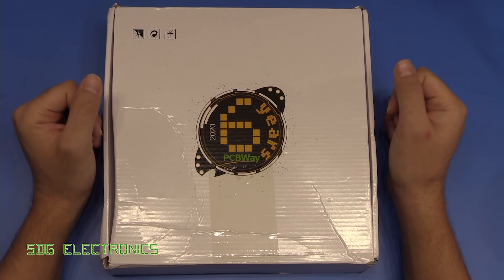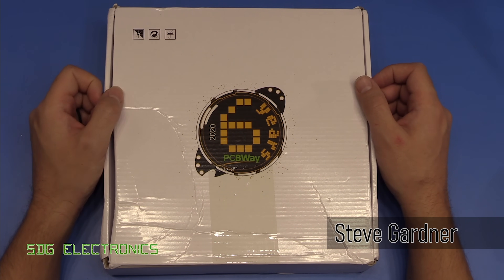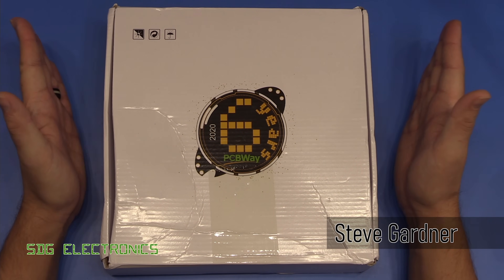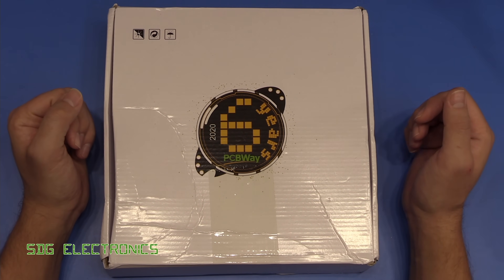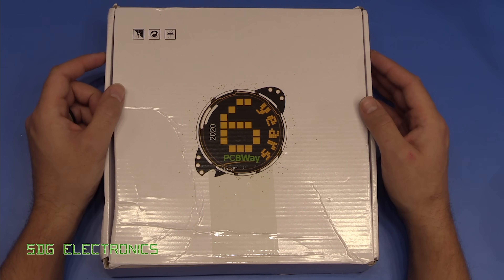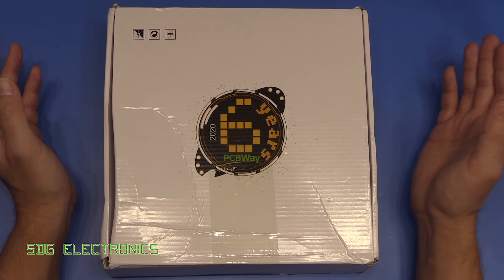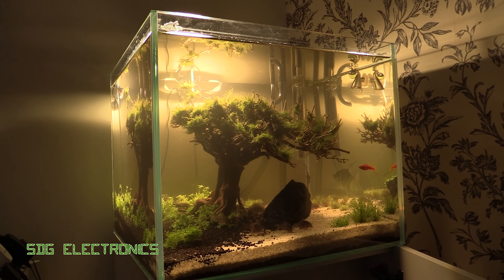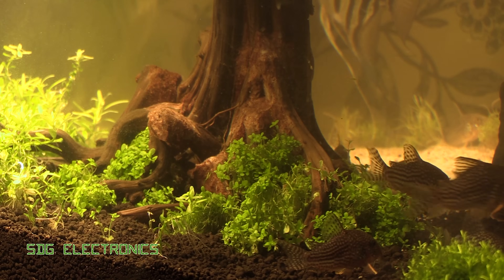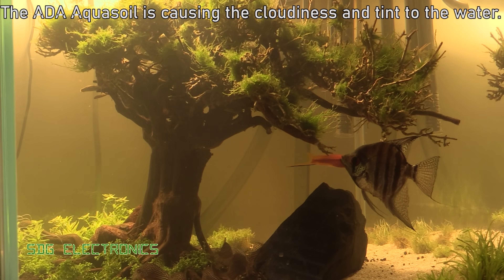Hi, today we've got some new PCBs for a project I've just started while we wait for the ring light PCBs to come in. What we've got here are some PCBs from PCBWay for a new aquarium lamp. I've had a four-foot aquarium for about 14 years, but it's looking a little dated and taking up quite a lot of room in the dining room. So I bought a new one — it's 60 by 60 by 60 centimetres, opti-white glass with no frame — and I think it looks really nice, but it needs a new light.